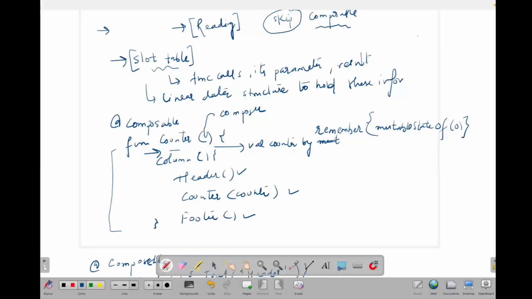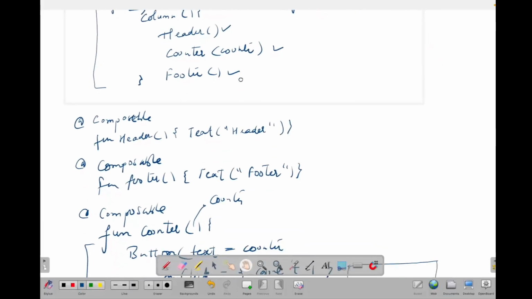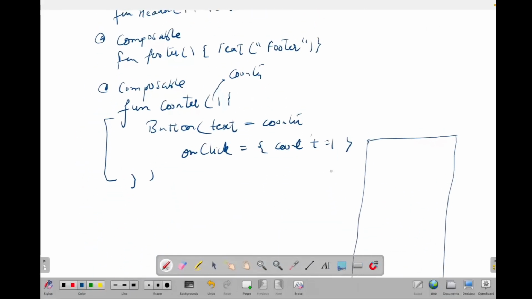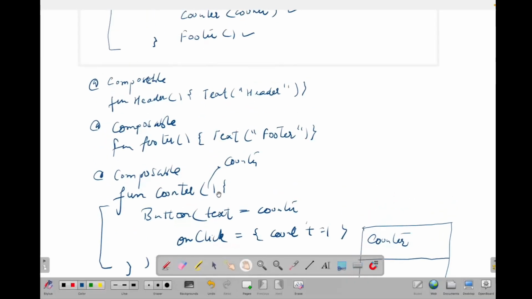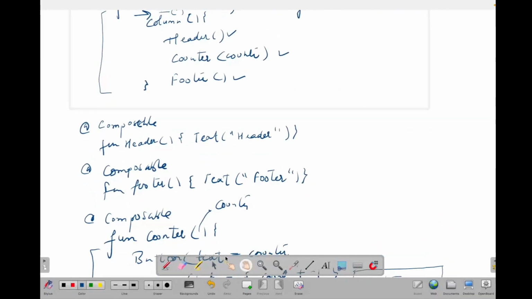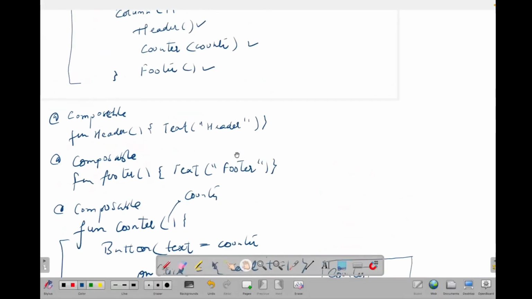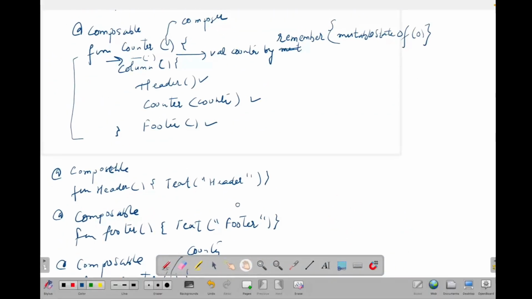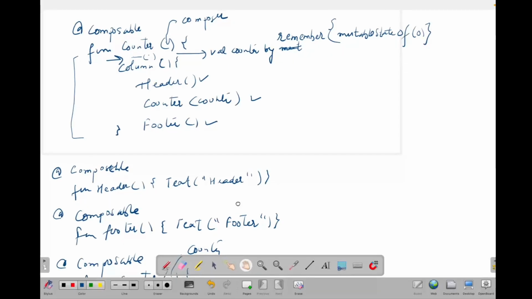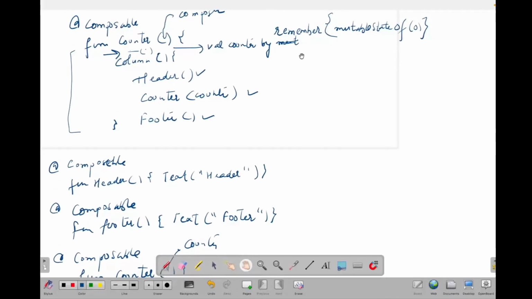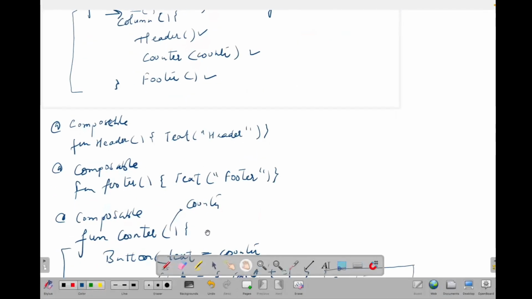So composer.start assigns a unique ID, and it inserts a group for the counter. It also inserts a group for remember.